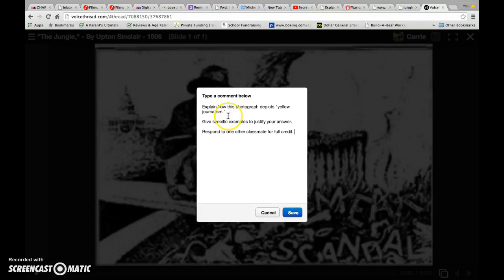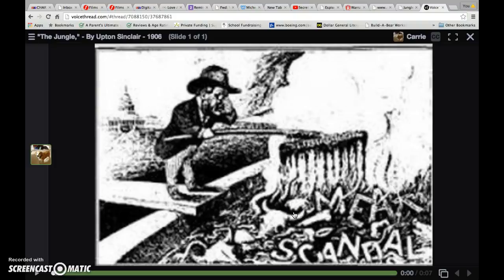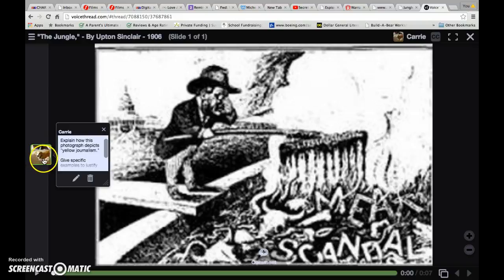So I want them to explain how the photograph depicts yellow journalism. We've been talking about that in class, to see if they actually know what yellow journalism is and can identify it outside, give specific examples. So we'll put that there. So that's saved. What happens is when I share this URL, it will bring them directly to this site. They do also have to have a free account to interact with this. But in my question, you scroll over my avatar and you can create those and change them. It will have the question right there. Explain how this photo depicts yellow journalism. Okay, and they don't have access to edit or delete it. Those are the two options. Again, you can still edit once it's posted.